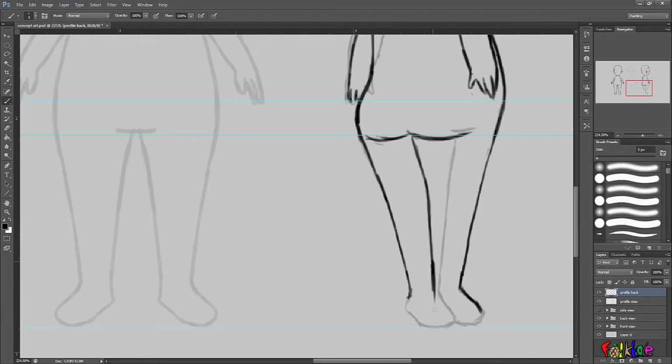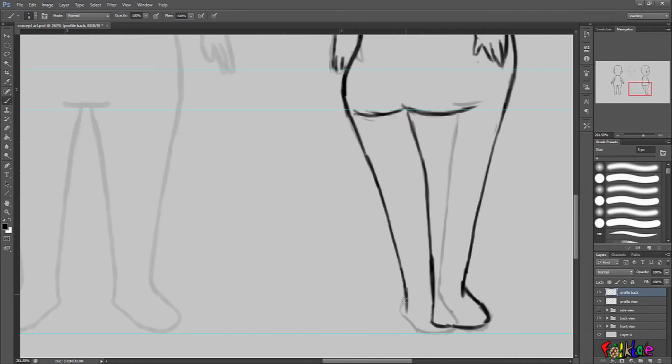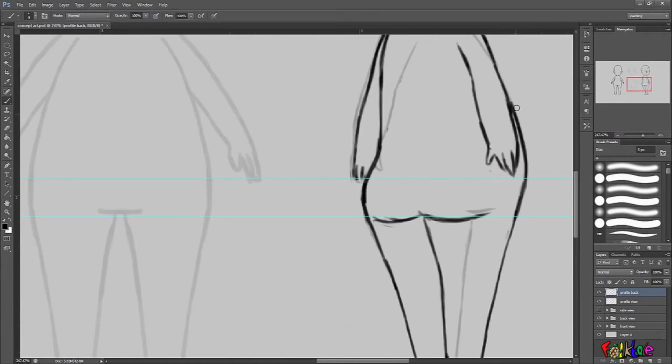So I'll continue to draw this character to match up with the front view. Of course, like I said, and I'll always continue to repeat it, this character is not going to be perfect or might not be perfect, so we'll try to get it as much as possible. And also, this is for training purposes, so I'm trying to rush it, but I'm not supposed to.